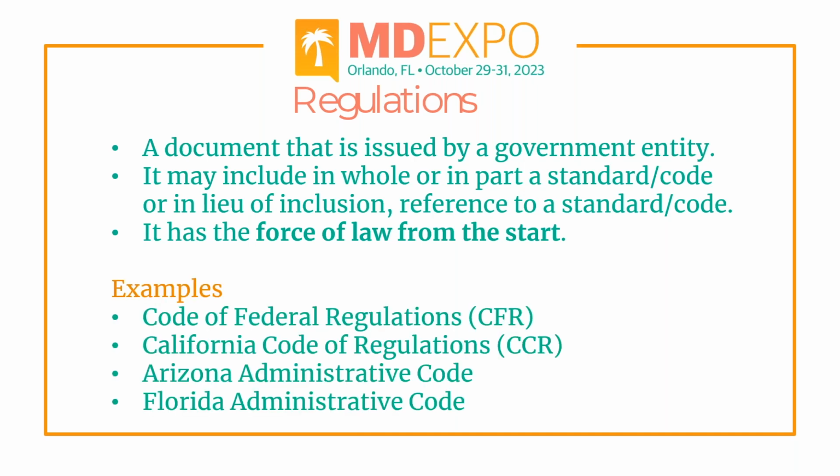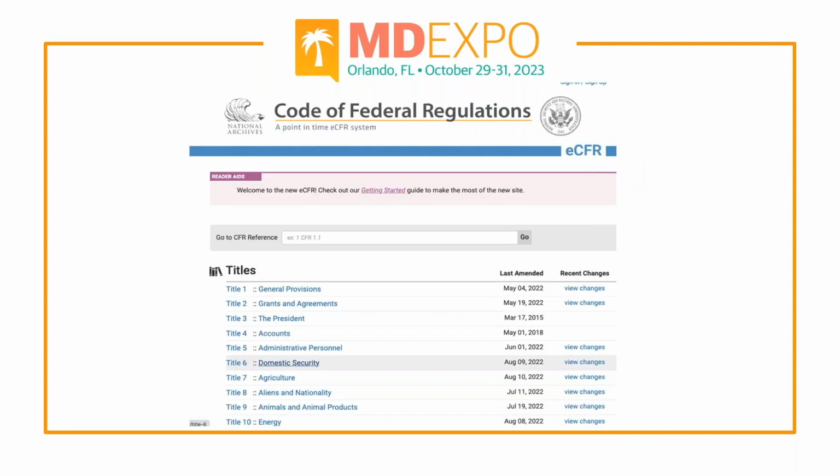And what are the examples? Everybody's familiar with the CFRs, Code of Federal Regulations. And I didn't have the place here to put all the 50 states, but these are some of the examples of the different regulations that are out there. And again, you can see the word code and regulation is kind of used interchangeably the way they understood in different states. All right, Code of Federal Regulations, very easy. If you just have the computer, internet access, you can go through and look at all the titles that are out there for free, get them.